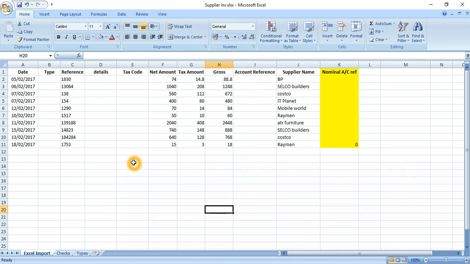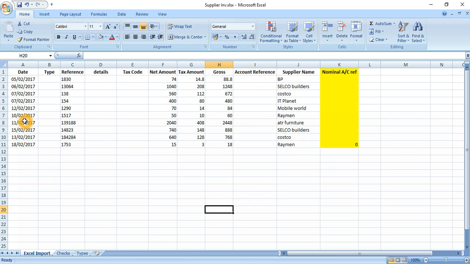So what I've done is I have entered the invoices in Excel. So all the columns which you can see with the information. So this information is coming from the physical invoice, the supplier invoice which you may have, and all the fields which are empty, we're gonna do it right now. So let's start with the date.